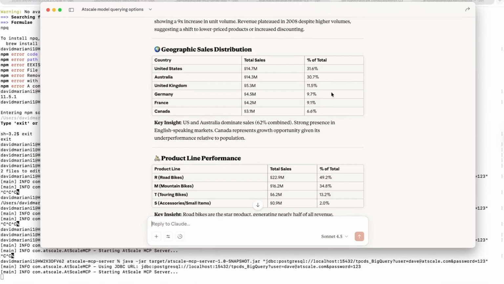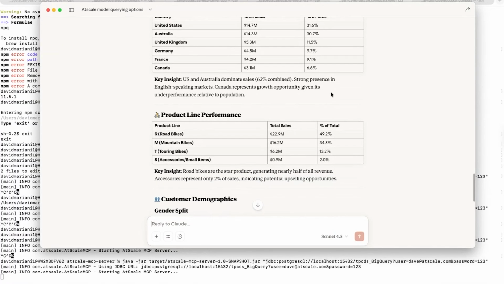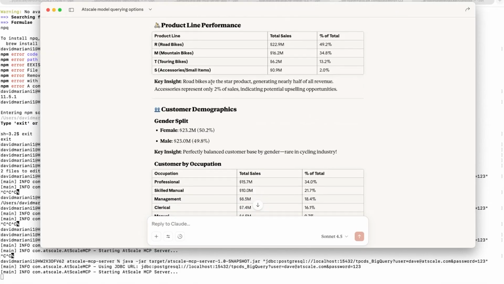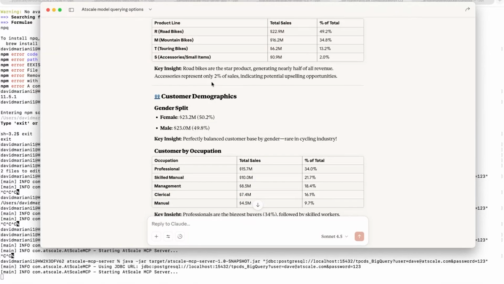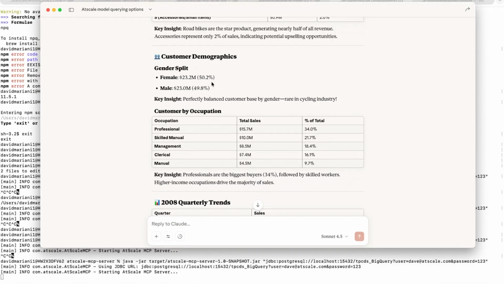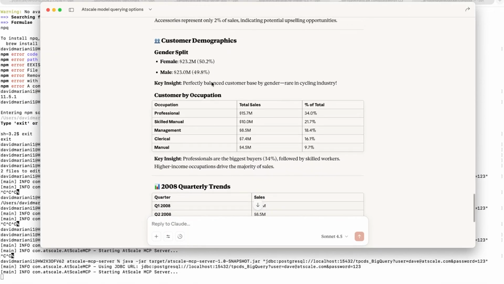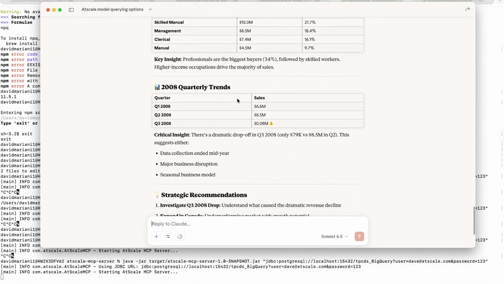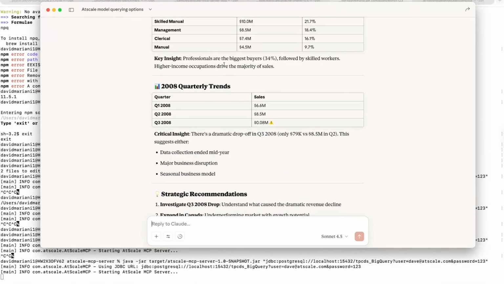It gave me my geographic distribution, but it also gave me a key insight that the US and Australia dominate my sales. It looked at my product performance and noticed that road bikes are the real product that generate nearly half my revenue. It gave me a split by demographics: by occupation, professionals are my biggest buyers.